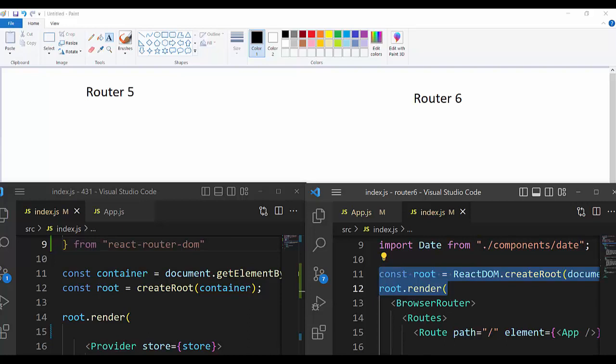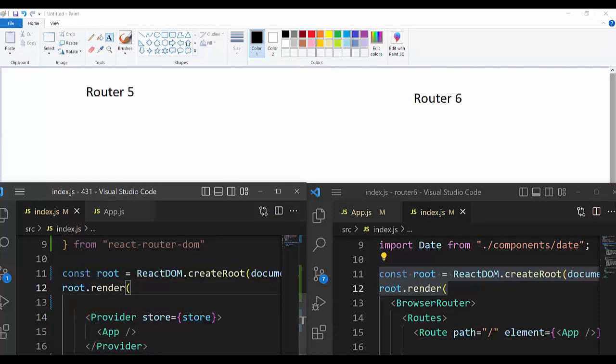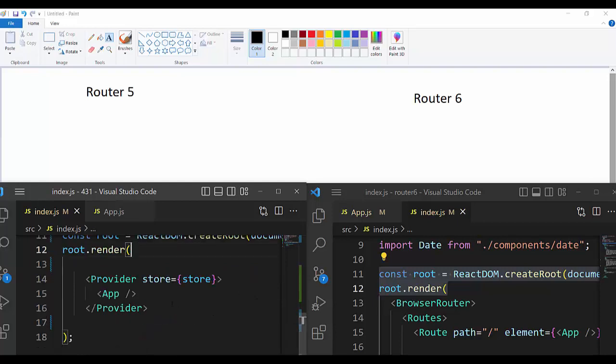Copy, Control C, and copy all of these. Not all, it is 3 rows. Right, we have 2 rows. Now we have on the left also 2 rows. And get down. Provider, app, provider. We don't touch provider, it is about Redux.